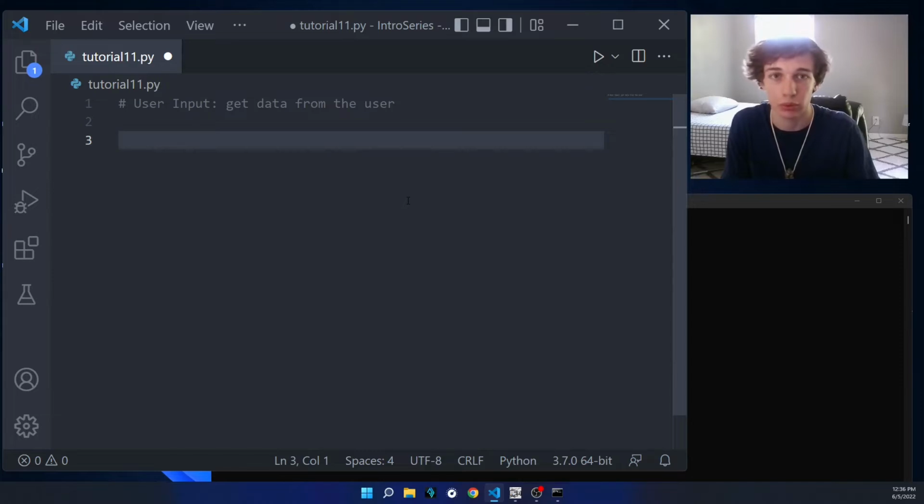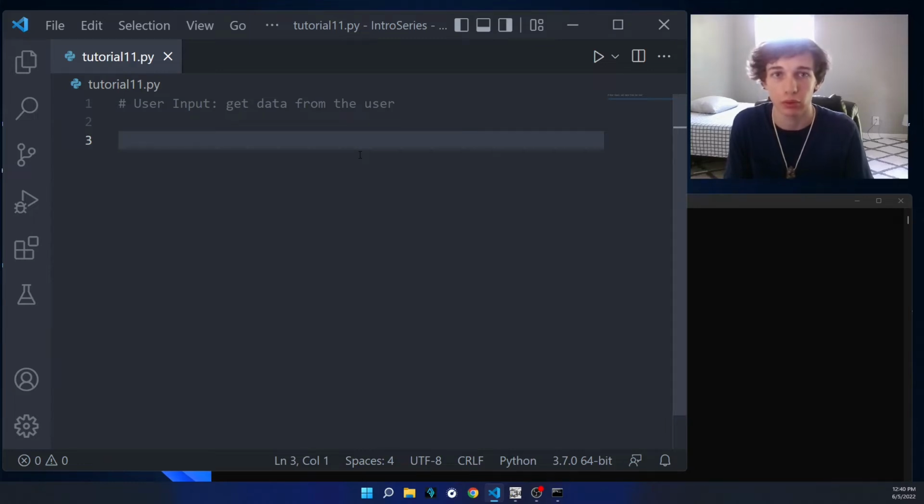I'll do one more example to demonstrate when you might want to use user input. For example, whenever you go to the ATM, first it prompts you if you want to deposit or withdraw money. Depending on what you type, it'll do whatever you type, and then it'll probably prompt you for an amount. We can write a little mini program to simulate what an ATM is doing.